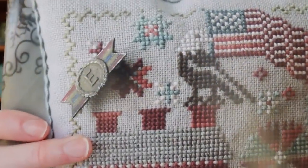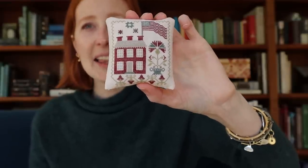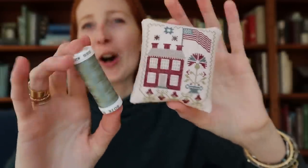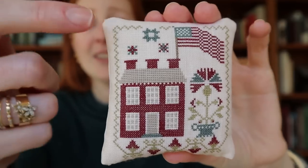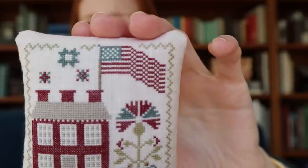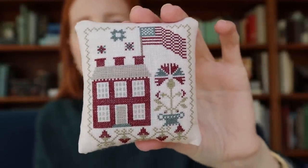I had to compress some elements at the top. I didn't have space to work the eagle, so I just removed it and had the plain flagpole instead, put in some plain filler, and left that open. I also had to remove the last row stitches from the flag. But despite all the mistakes, all you see is that it is charming, tiny, and fabulous. I enjoyed this so much.